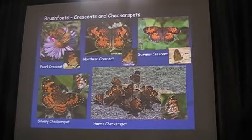This is the pearl crescent, which is ubiquitous across the state. Almost any little orange and black butterfly you find is going to be this guy. And you can see, for this one, the line on the hind wing goes all the way across, and it's not a big expanse of orange without some line across it. And this one, see, it's a larger expanse of orange. It's very subtle, gestalt-y sort of thing. I send these guys away to experts to confirm. I try, but just to confirm so our data set is accurate.